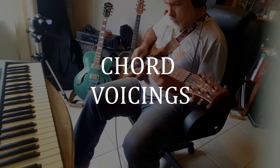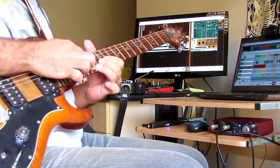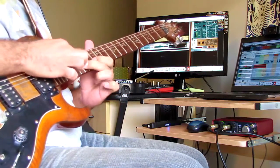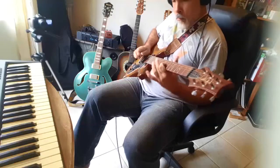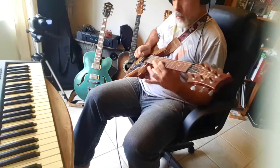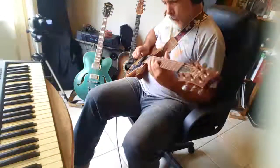Chord voicings. Throughout the track, I used various voicings made with notes from this scale. Here are some of them. By the way, you can hear them, but you won't see me playing because they belong to the original version of the beat and it just wasn't filmed. Sorry.